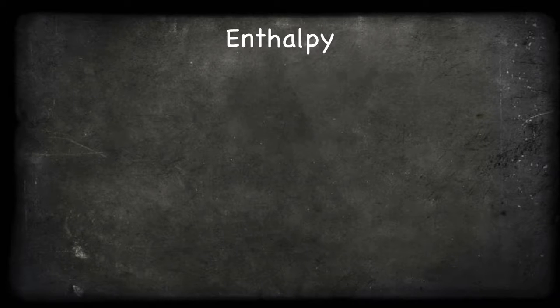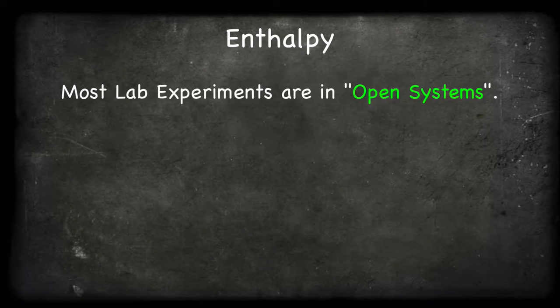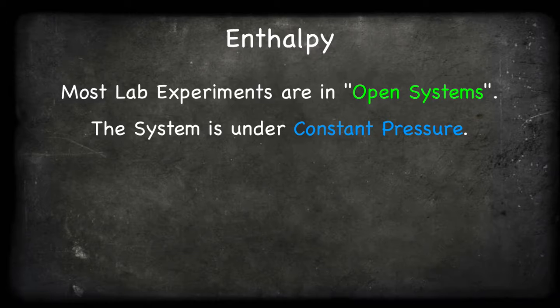Most laboratory chemical reactions are performed in open systems. This just means that some work will be done and there will not be an internal pressure buildup, so the system experiences constant pressure. Again, the work could be done by the system on the surroundings or vice versa. The principle of conservation of energy requires that the amount of heat that is flowing must adjust itself to provide for the work done.